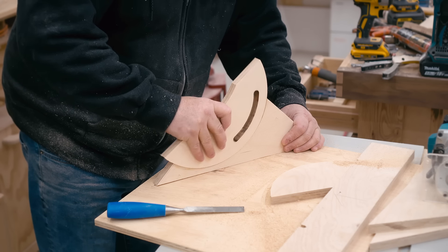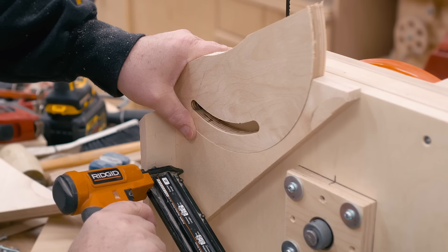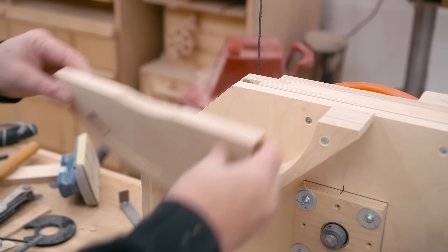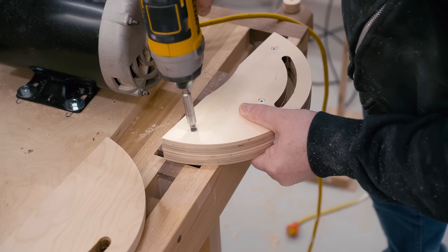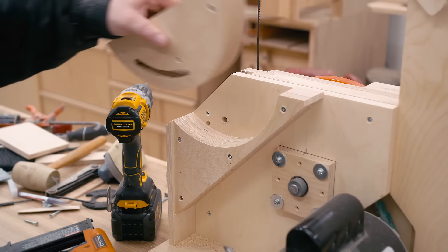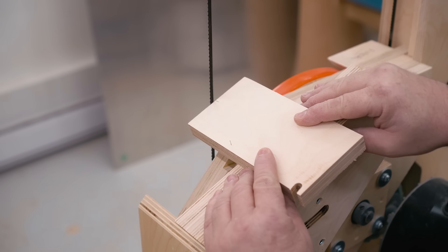The cradles get attached to the lower part of the frame. I'm using the trunnion by sighting in through that adjustment slot to the hole where the bolt will go to line it up. Then to put together the trunnion itself, I'm going to do that in the cradle — laying in the first piece, then the second piece, pinning those together and driving in screws from the other side. The purpose of the trunnion is to keep the blade in the same place so that you don't have a big gap when you tilt the table.